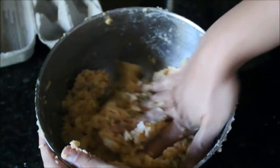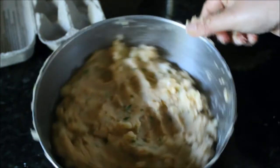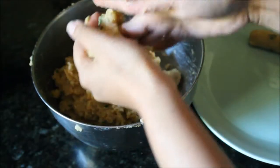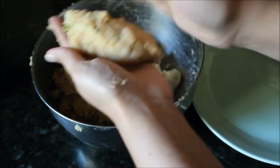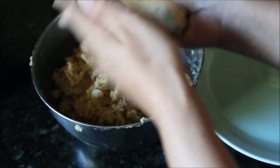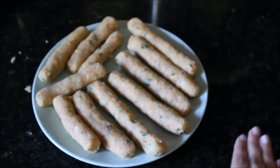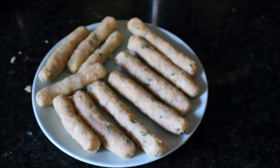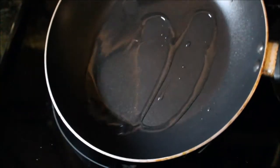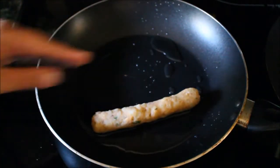When everything is fully combined, just keep this mixture on the side and let it rest for 10-15 minutes. Then after that, take a handful of mixture and start rolling and shape them like Sekh kebab. And then repeat the same process with the rest of your potato mixture and make the rest of your Sekh kebabs. Now heat a fry pan, add a tablespoon of oil. We don't need any extra oil for these kebabs.